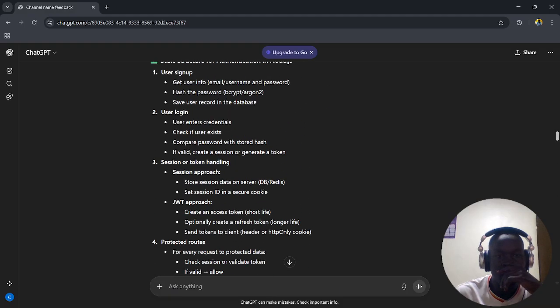Where we talked about this: create a token, then optionally create a refresh, then send the token to the client.